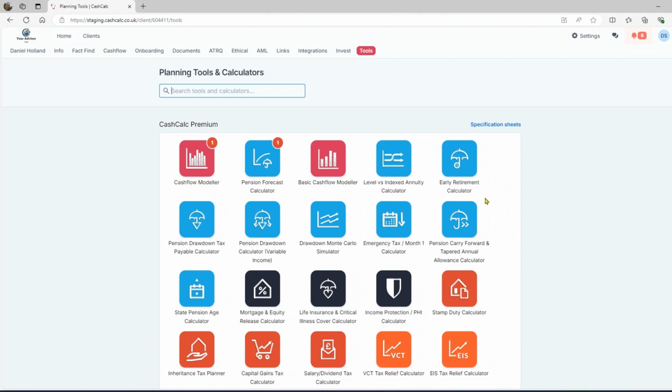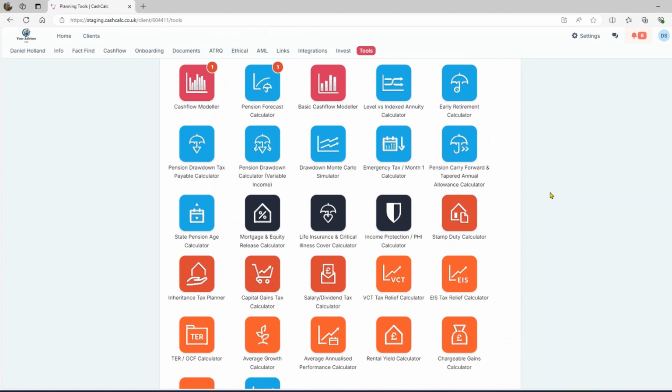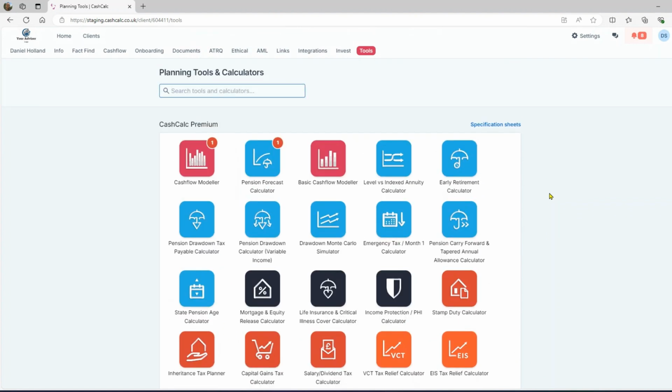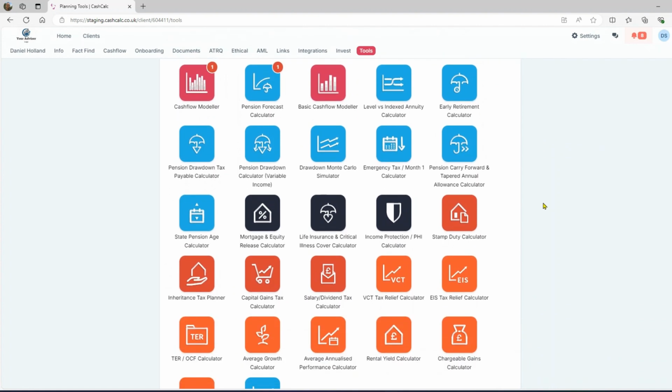Now, all of the financial planning calculators are available once you've selected a client, and you get all their tabs appear at the very top here. You just go to the Tools tab, the final one, and it loads up the 20 or so calculators. And they all do different things. There are CGT calculators, IHT calculators, stamp duty calculators, insurance, critical illness calculators, etc. So by all means, as I said, explore each one in your own time.